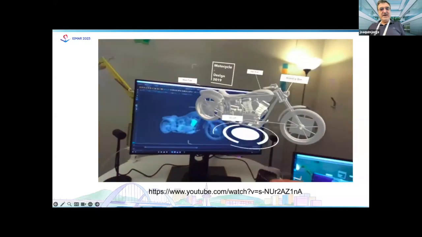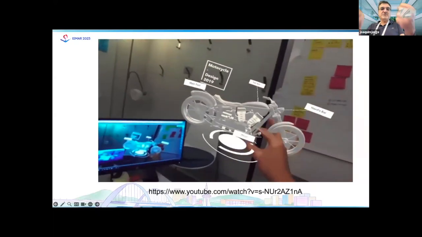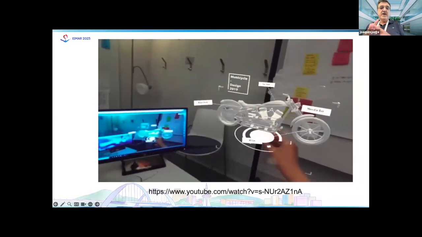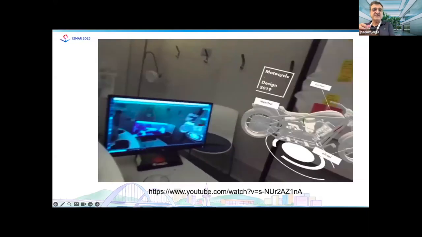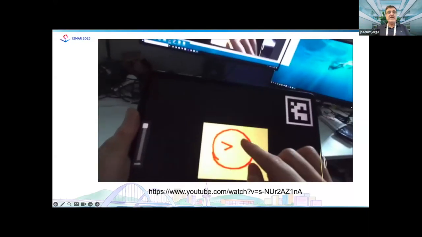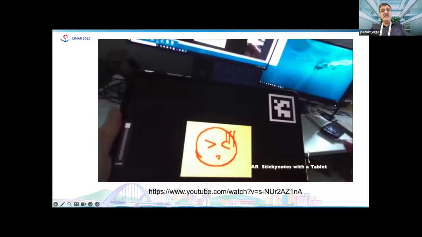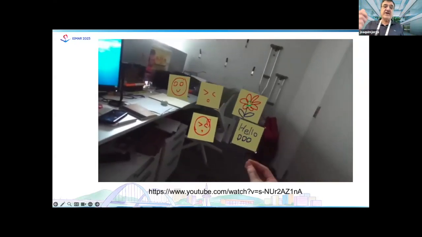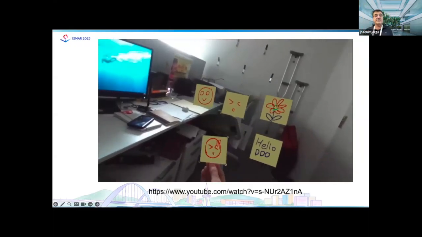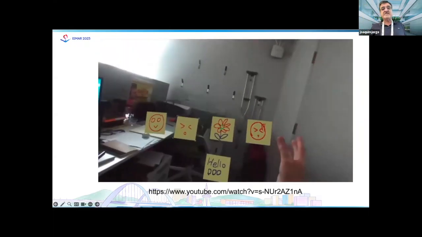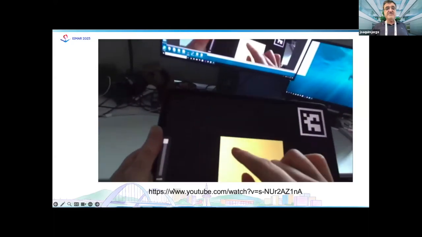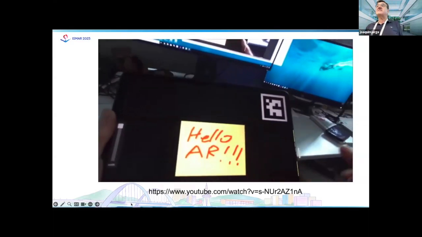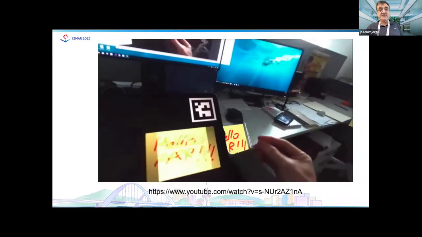So here you have a proxy for the object that you can manipulate using direct manipulation, by grabbing it with your hands or a proxy of your hands. That's an example of ways to communicate affordances. If it looks like a post-it note, then it suggests that you can draw and write things on it. Those are examples of physical and virtual affordances. So affordances give us a clue on how the synthetic virtual world reacts to our actions.